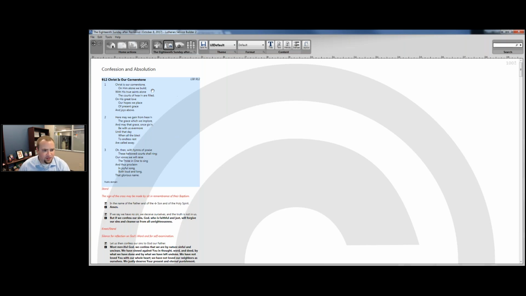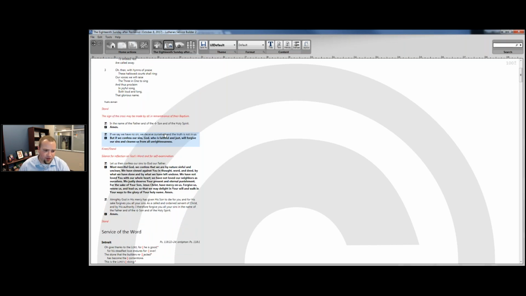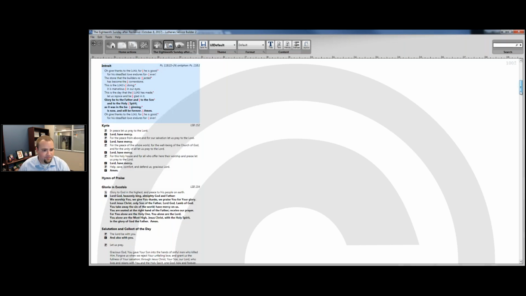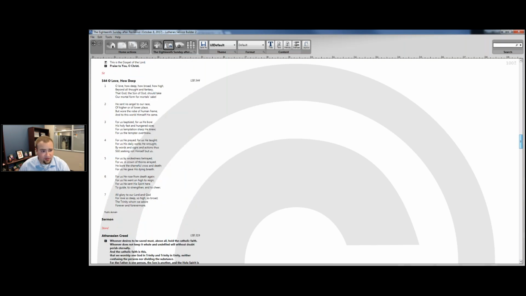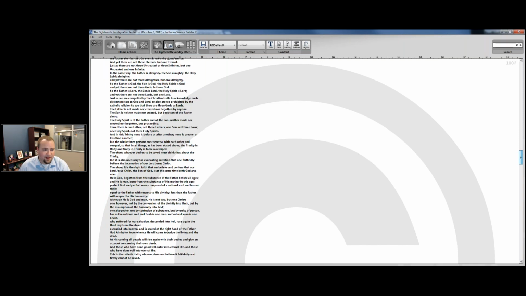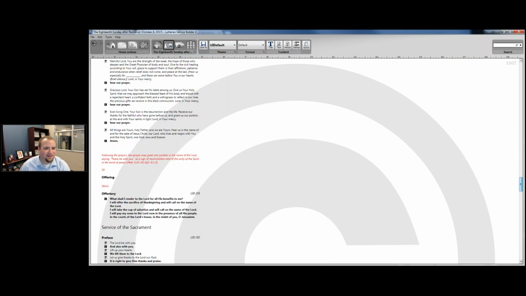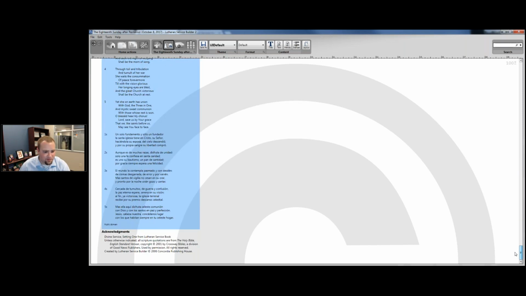But I want to draw your attention to the fact that you have all of these elements of the worship written out in their full detail. And as you scroll down, there's the readings, there's the gospel reading, there's the hymns. Oh, and I did stick with the Athanasian Creed. I should go back and change that. All right, so everything is ready to be exported, and down at the bottom there are our copyright lines and different acknowledgments. Let me go back here to the plan view.